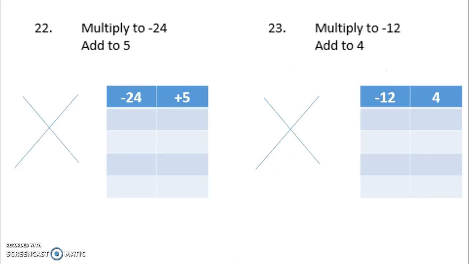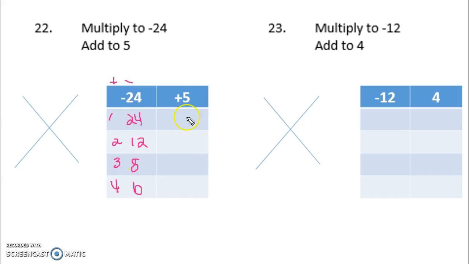So now let's practice. You want to think of what are the multiples of negative 24. When you're thinking of negative 24, you know that one of them has to be positive and one of them is going to have to be negative to be the factors of 24. So you have 1 and 24, 2 and 12, and we're just going to write down a few of them. 8 and 3 and 4 and 6. And I just kind of go down the number line until I get quite a few to see if I can get there.